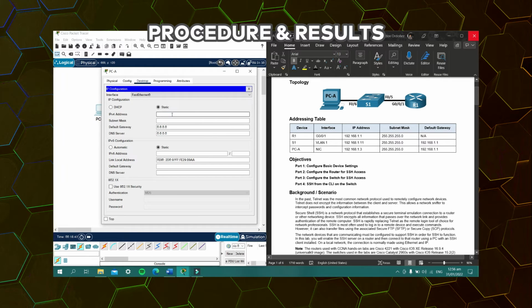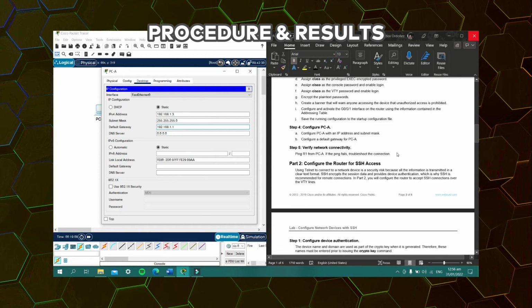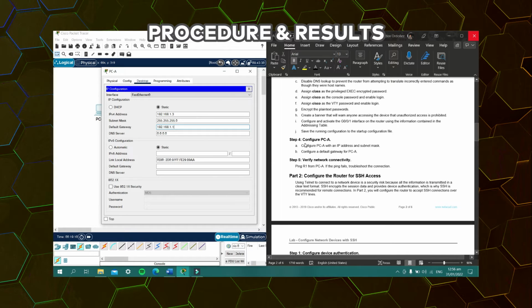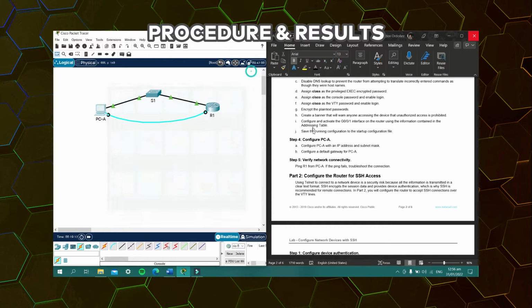For PCA, the IP address is 192.168.1.3, and this would be the subnet mask, and the default gateway would be 192.168.1.1. So now that we have configured PCA, let's exit. Ping R1 from PCA.